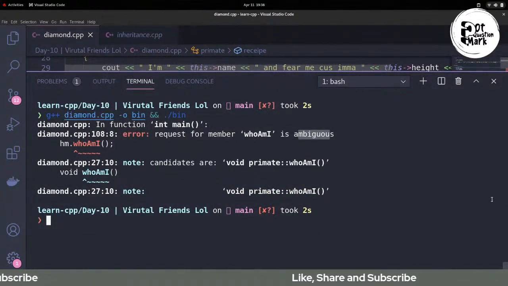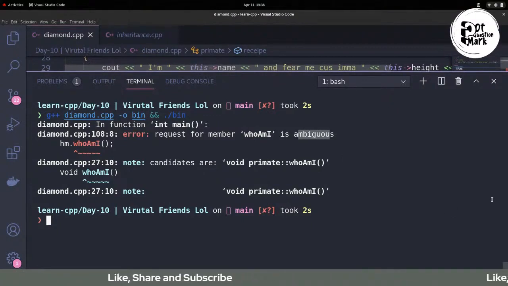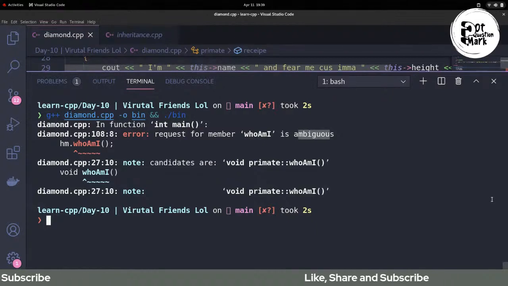So any doubts still here? Quickly ping in the chat. Or that's all for today's session. One for caveman and the other for cavewoman. Exactly, Manshi. That is the reason why primate is being called twice.